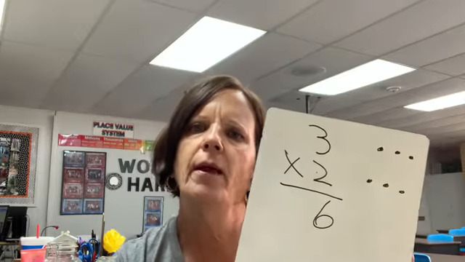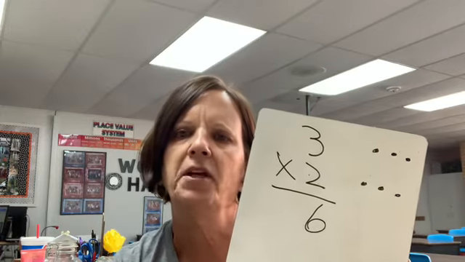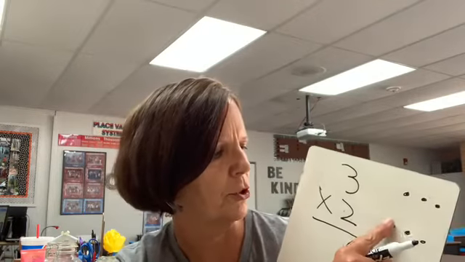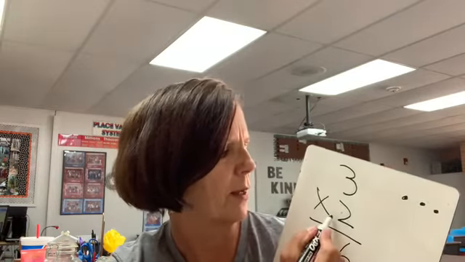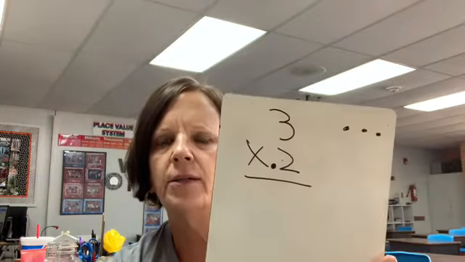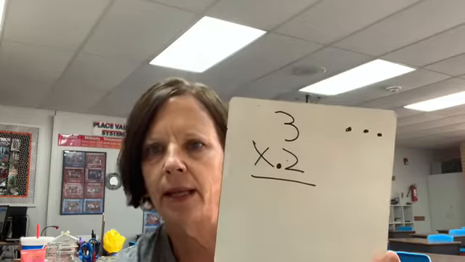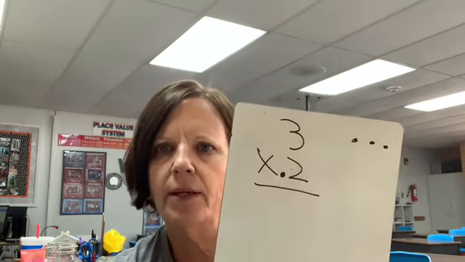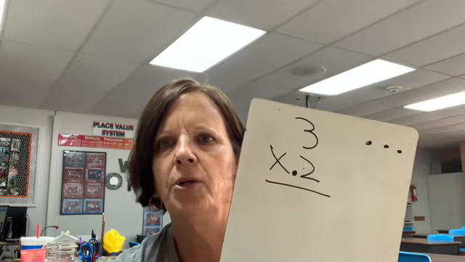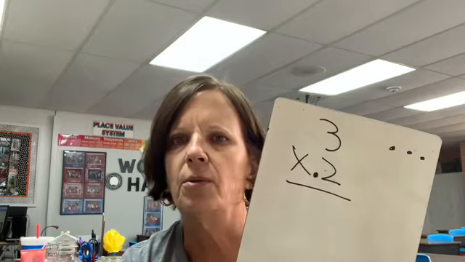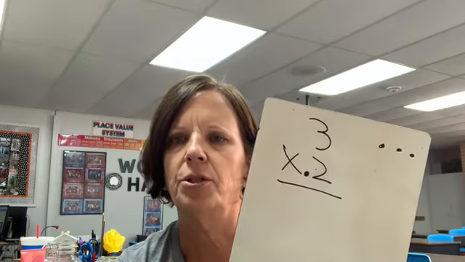When I multiply with decimals, I've got to realize that my answer may not get larger. If I'm doing something like 3 times 2/10, my answer is going to end up as an answer with a decimal in it. So I just want you to be okay with it: it may look like your answer is getting smaller, so don't let that part of multiplication trouble you.